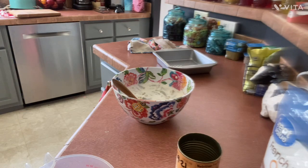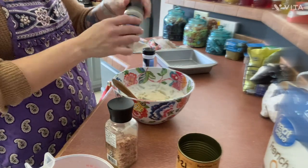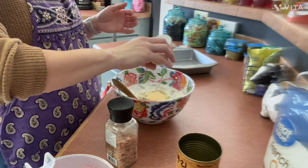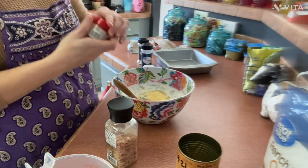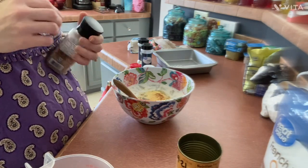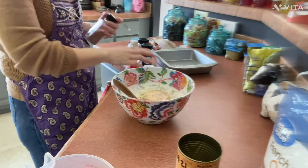I want some garlic and some onion and a little bit of ground mustard. And we'll put some of this pink salt. All right, let's see here. I'm just going to add a little bit of stuff. I got some onion powder here. Season with love, okay? Season with love. Some garlic. I'll put a little bit of ground mustard. Not a lot, just a little bit. A little bit of, oh, I about dropped my whole container in there. A little bit of nutmeg. Doesn't take a lot. And here we have some Himalayan pink salt. If I can get it open. There we go. Add some of that in there. All right. Go throw these back.